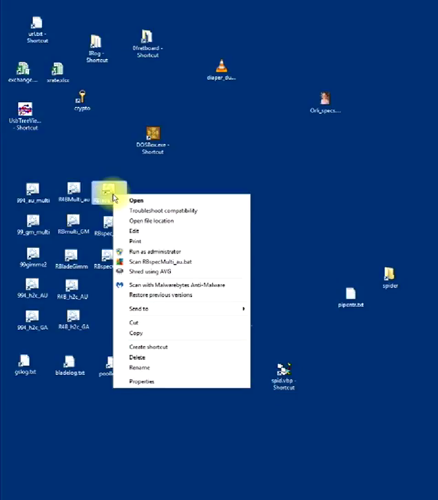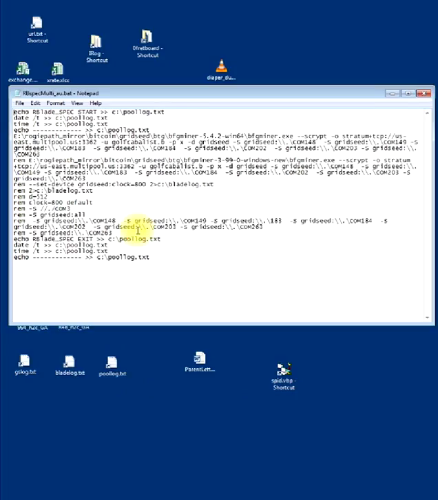So what I did is came up with a third style of bat file for the blades, where I specify the COM ports. And here we go with our first -S, and there's the way to specify a specific COM port for a grid seed under BFG Miner 5.4.